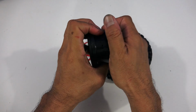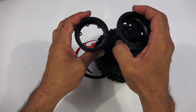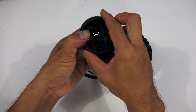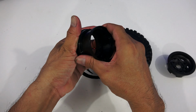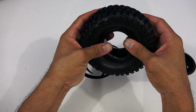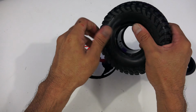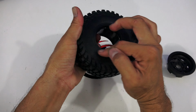So you want to keep in mind which side is which, because you can't put this on this side and this side, it's not going to mount on. When you take it out of the bag, just make sure which side goes where. Like this is top, bottom, or front and rear. We're going to keep that orientation, because when installing the tire, we're going to make sure this is the top. So the key to installing beadlocks, in this case plastic beadlocks, is to have the lip of the tire, which is this part right here, sit on the rim of the wheel.